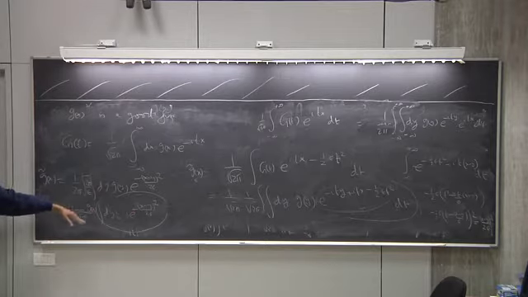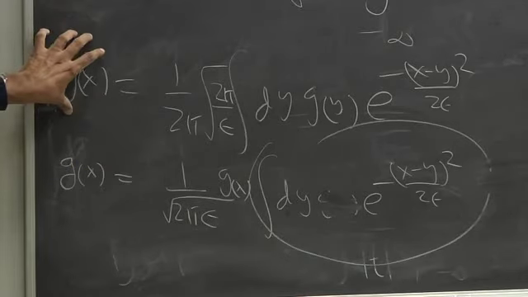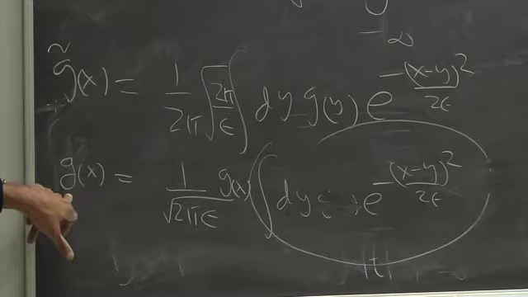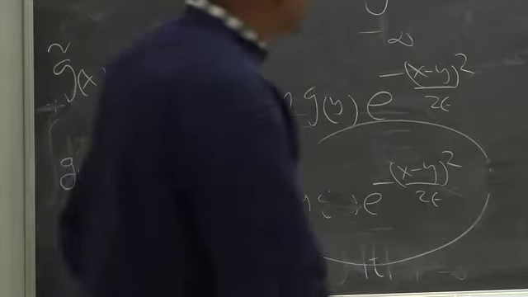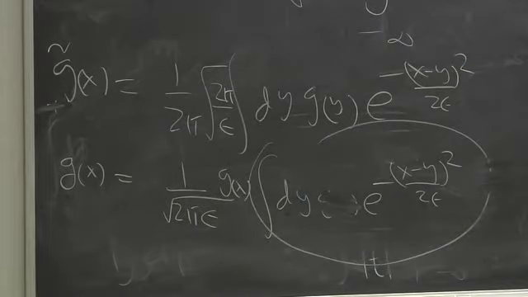There is a reason for that, because after all what I want to prove is that this minus that in the limit epsilon goes to 0 goes to 0. That is what I want to prove, right. I want to prove that g tilde x in the limit epsilon goes to 0 is equal to g of x, right. Okay. So this is what we have, and now I can take the difference between the two.